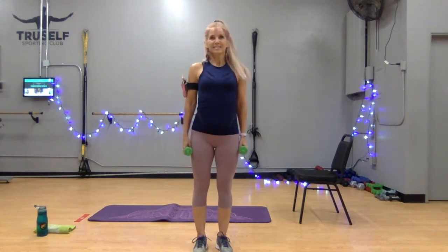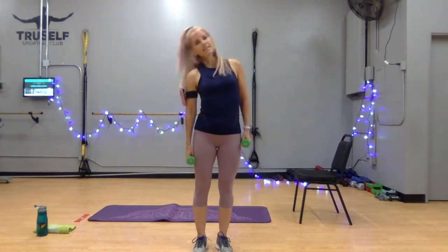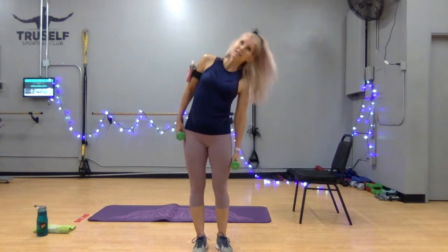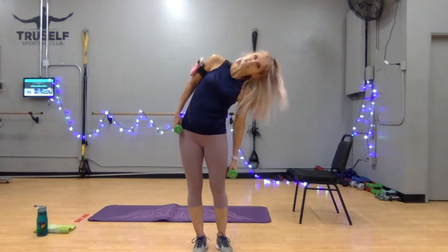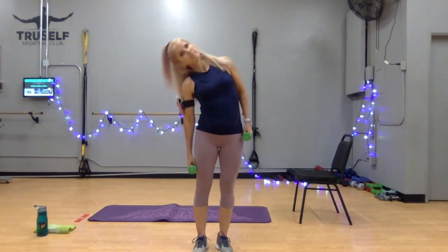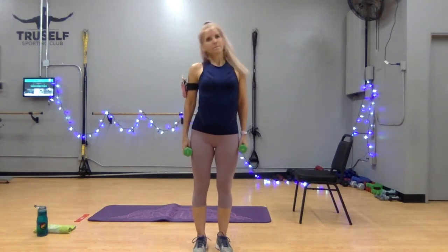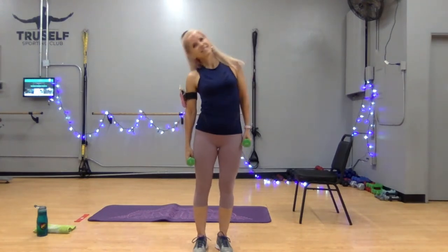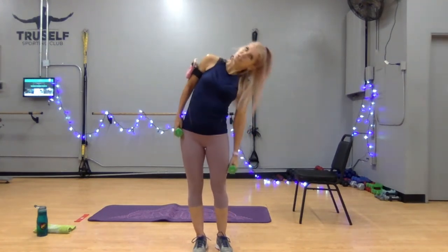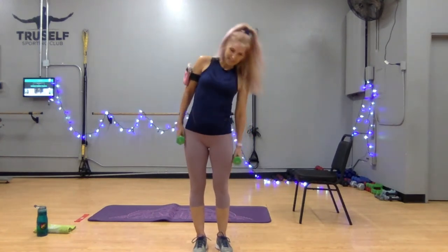Four, make sure you breathe, standing tall, stay elongated. Five more, let's go, five. Make sure you're breathing in your nose, out your mouth, and four, three, two, are you feeling it? And one.